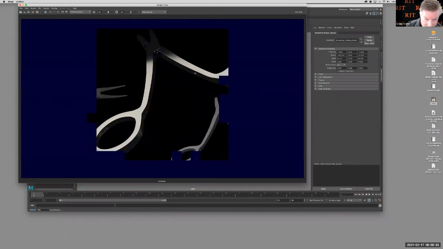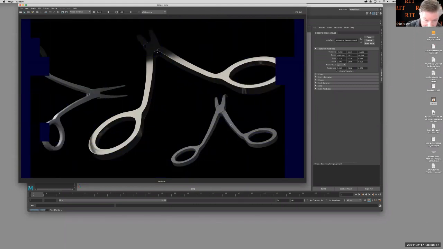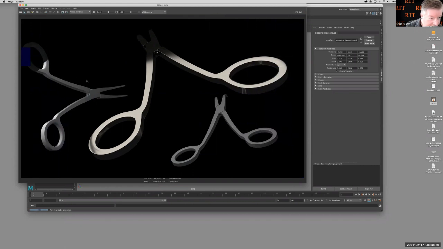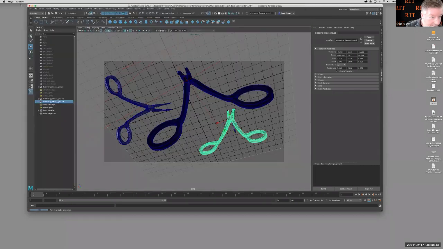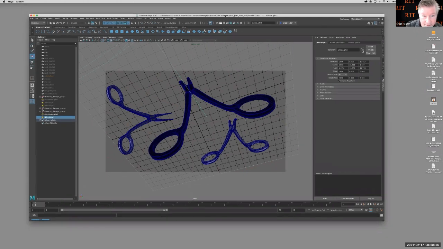Okay, so we've got a different shader on the larger close-up one. We've got the base shader on these other two, getting kind of a weird artifact over here, which is the light punching through. So let's just back that off a little bit. And let's throw some reflected light into the scene.